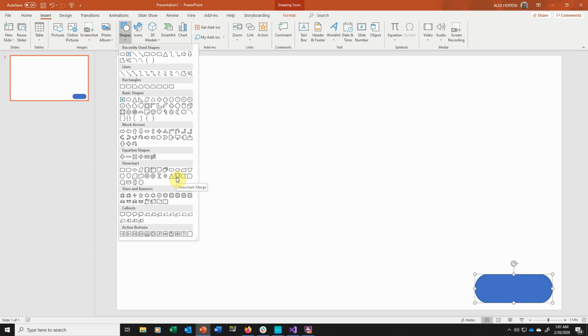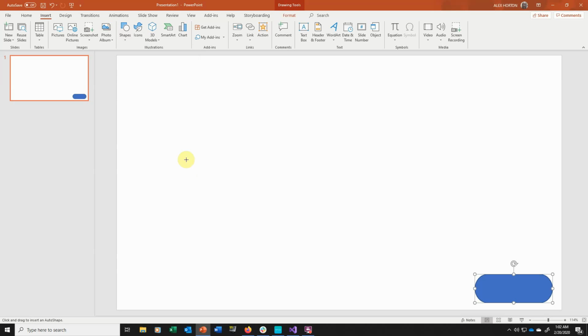No, that's extract. It's merge. I think that's the one there. That's data. Document. Alternate process, decision, off-page connector, connector. I can never remember which one it is. That's a terminator. Let's use this one.